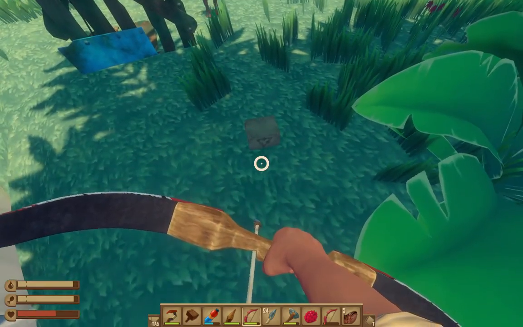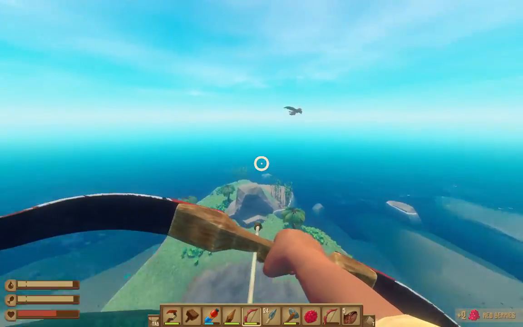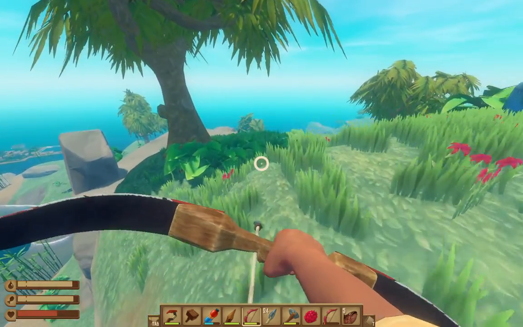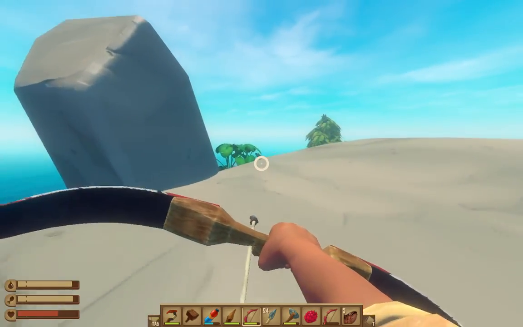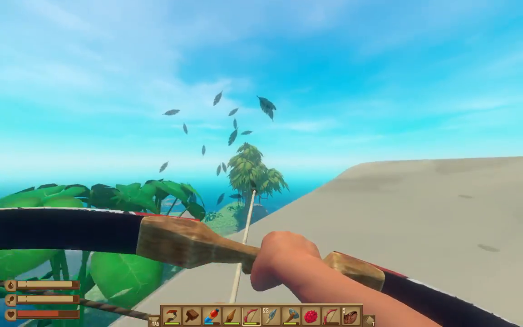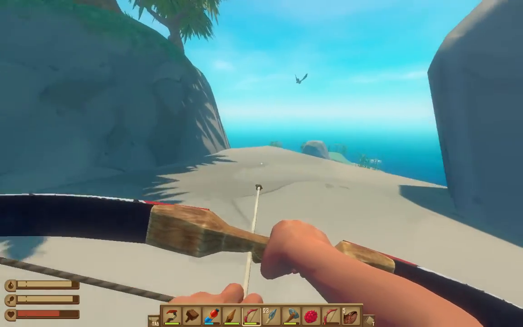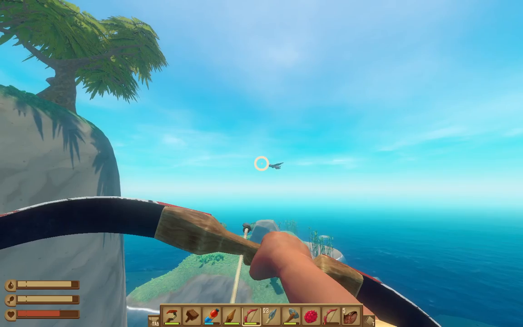Here. Hi. Thank you. Oh boy, 2 red berries. That's the nicest thing anyone's ever gotten for me in this game. I mean, that's more than what I have. Bird. He gave you all my food. Bird. Come on, bird. Bring it.